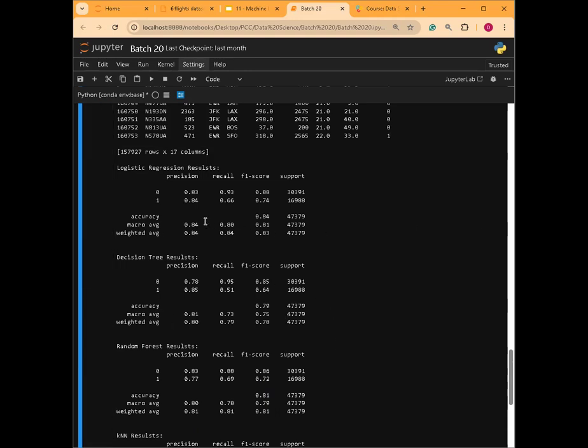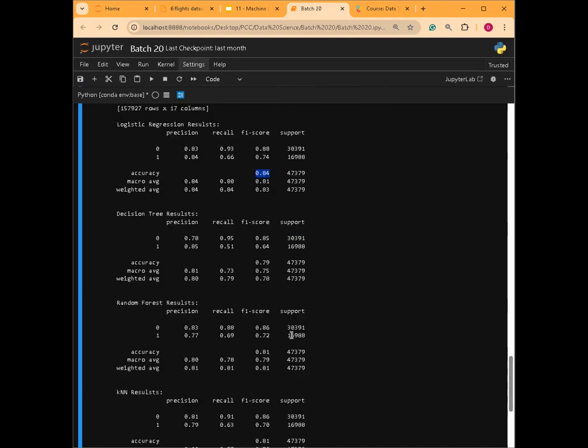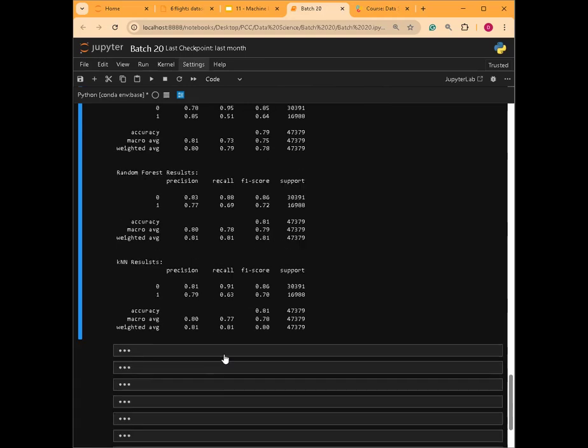So let's summarize those things again. For logistic regression, we have the highest accuracy among the four. So it also has the best recall, 93. Oh no, wait, decision tree has the highest one.